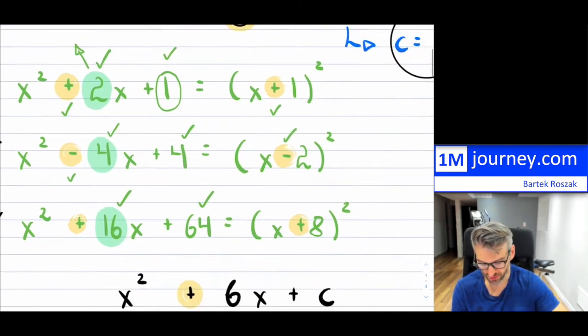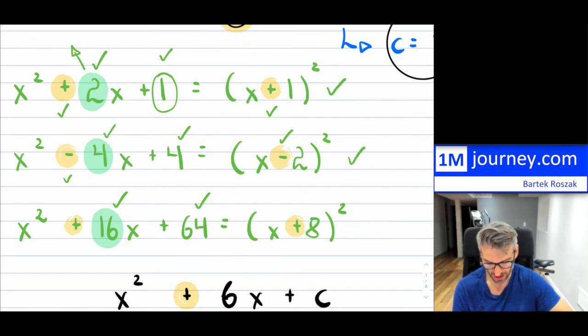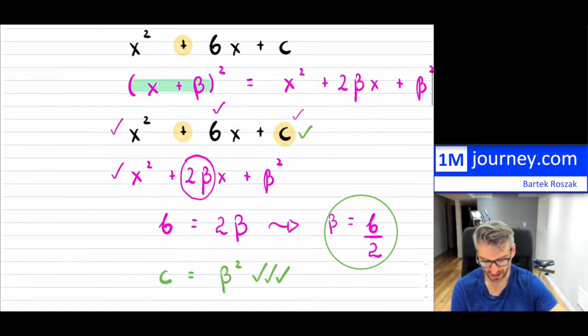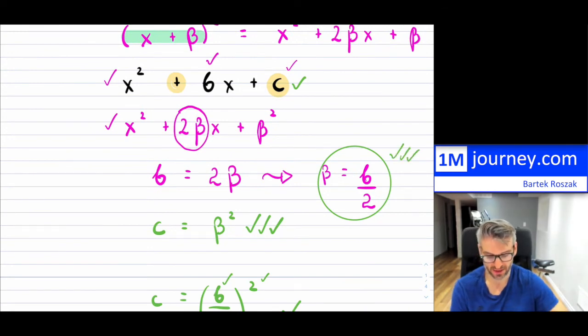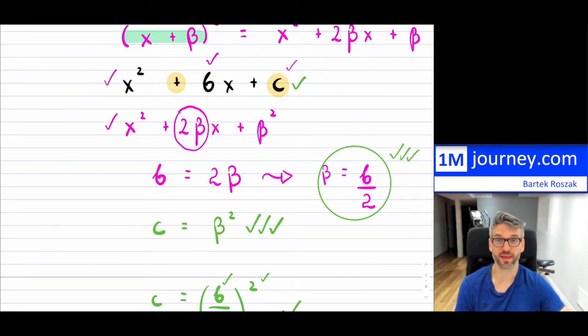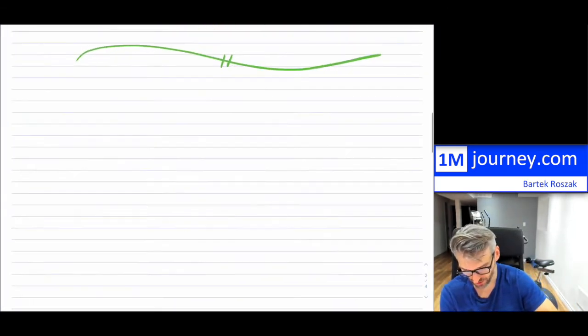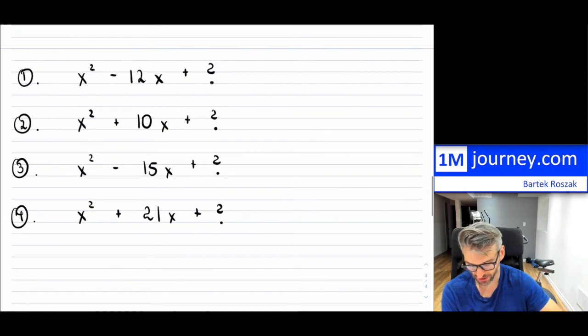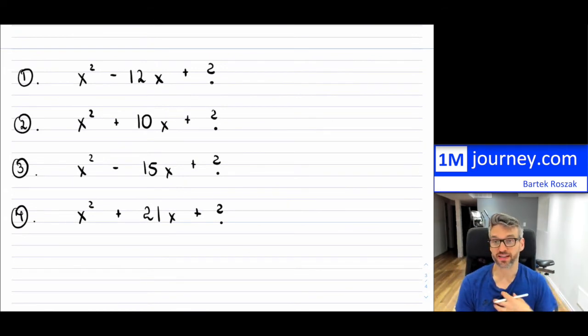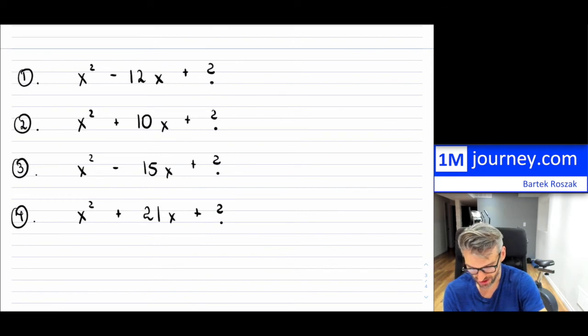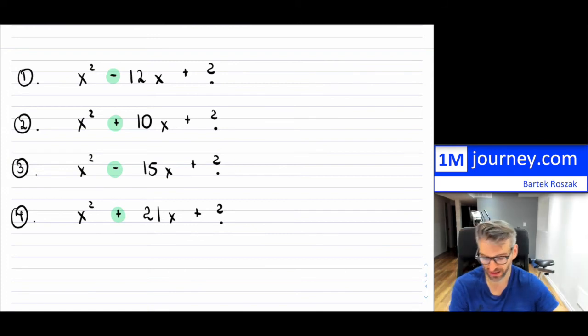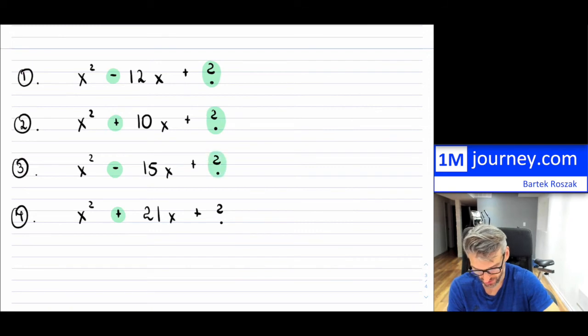And now if you want to factor them out, you can do so if you like in this particular case. Because you have your perfect square, you know what your beta is, and from that beta it is very easy to find the factored form. Let's do that on several examples where the numbers aren't actually given right here. The first thing I look at is the sign. These are the signs that I have in front of my b. I'm going to try to find this c in all of these. Notice I just put a question mark there.